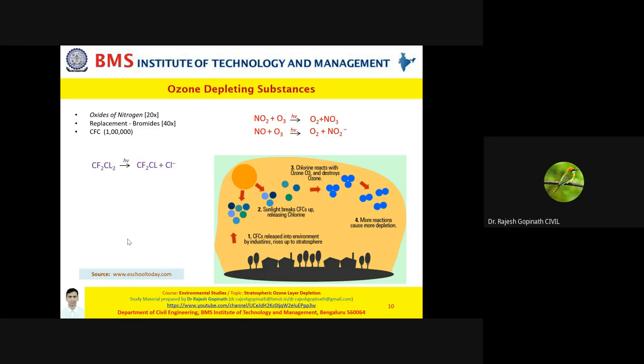Now, usually what would happen? It has to rise in the atmosphere. It may take around 2 to 5 years to move up and reach the ozone layer. Once it reaches there, for the remaining 95 or 98 years, it will remain there. So what is the meaning? The meaning is CFC molecules have a lifespan of 100 years.